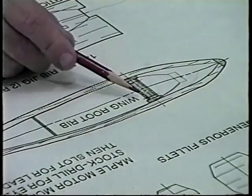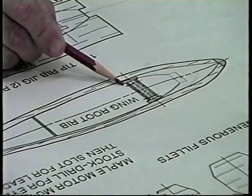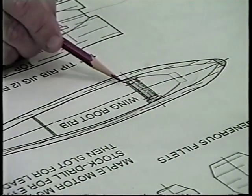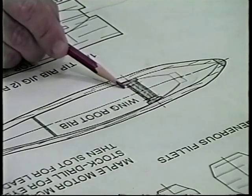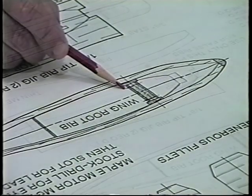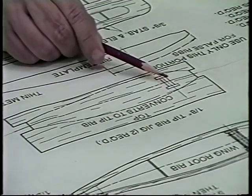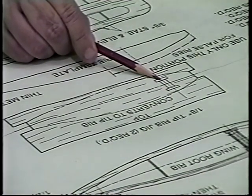The distance between the two scribed lines is the depth of the I-beam spar at the tip rib position. Using the drawing you just made, develop tip rib jigs to support each end of the I-beam spar.